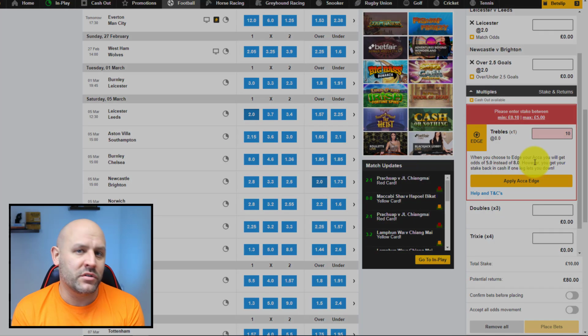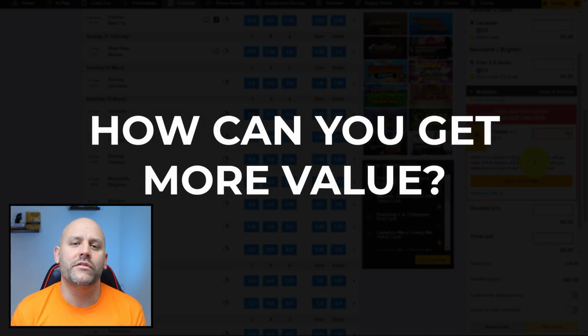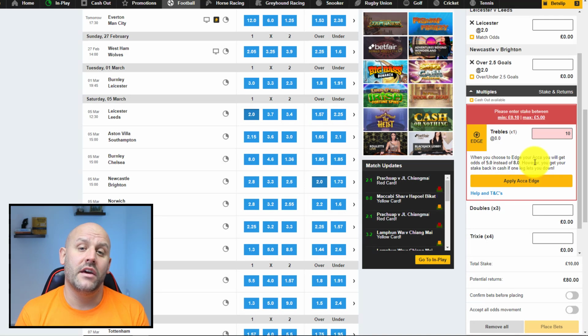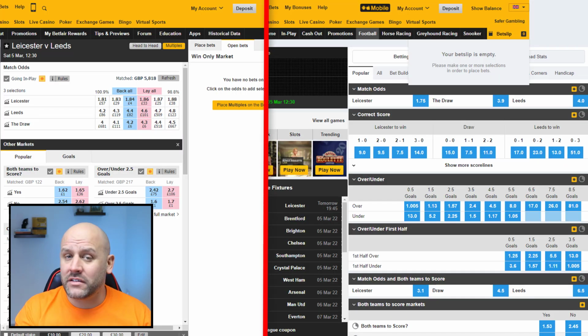So now you understand what's going on, how can you get more value from your accumulators? I'll explain by sharing 3 tips for placing football accumulators that are guaranteed to leave you in a better financial position over the long term if you follow them. Now the first one might be the most undesirable, but you should place your accumulator legs individually on the exchange. I know there's a couple of problems with this.